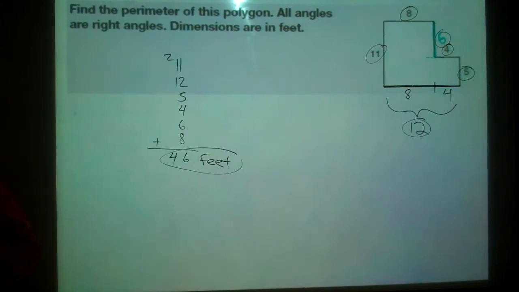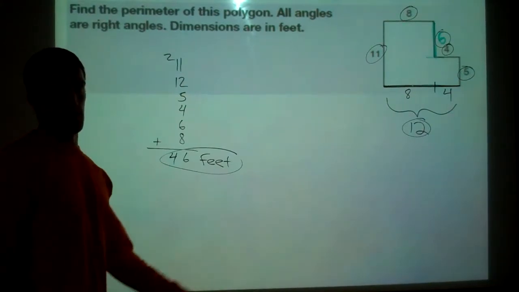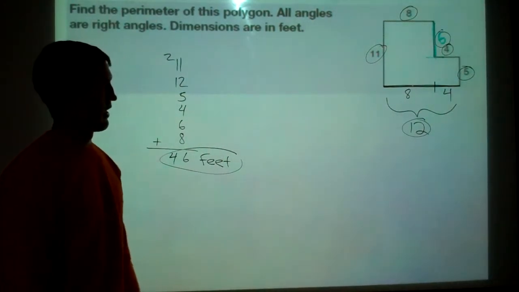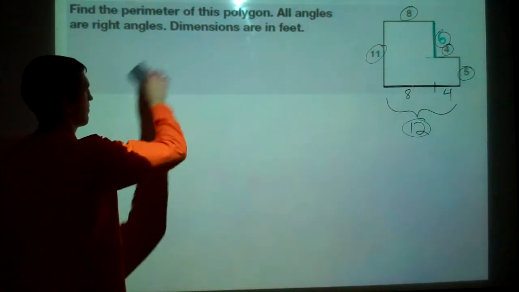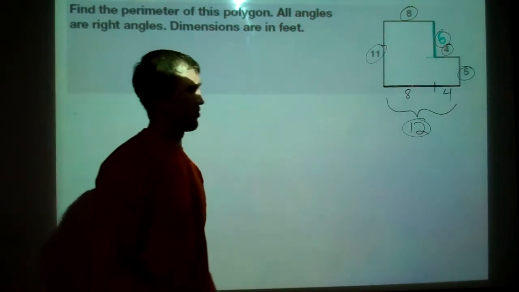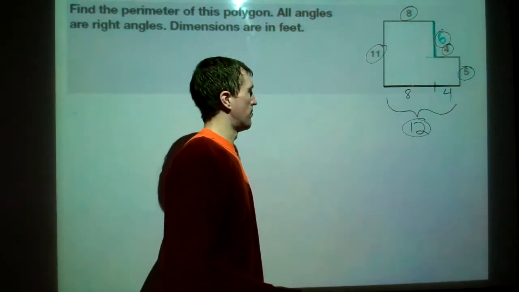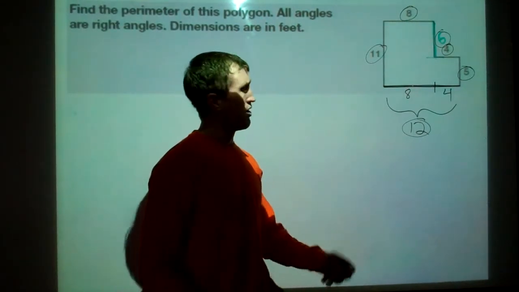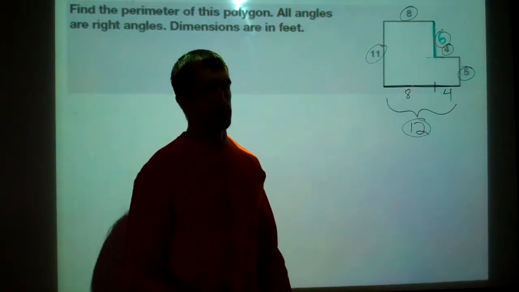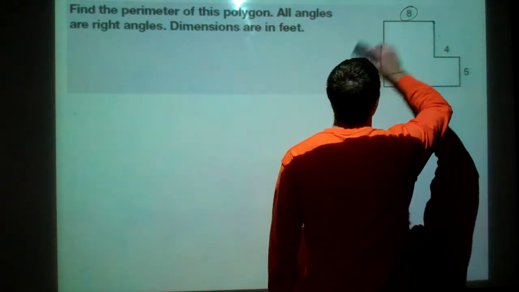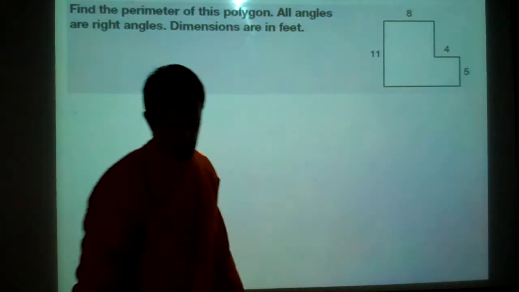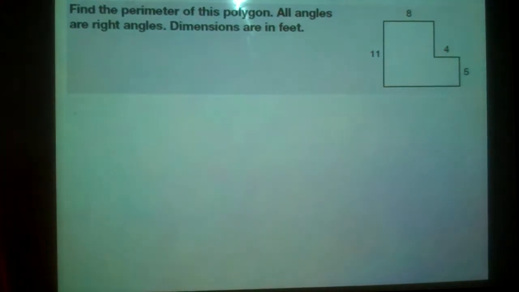So the biggest challenge with that type of problem is you've got to figure out what your missing side lengths are first. Eventually we'll be getting into finding the area of an object like that, and that's kind of the same thing, a little bit different, obviously because we'll be talking about area, but that one will have multiple ways to figure it out. We'll get into that in the future. The near future, actually. So we'll look forward to that.